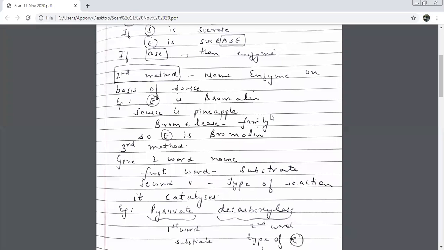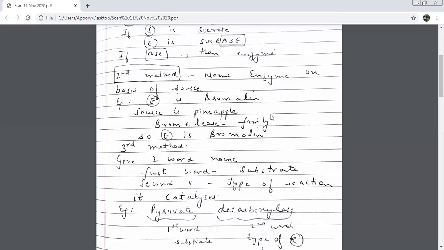Because the reaction can be of many types, maybe. Beta, one enzyme, excellent, what she's thinking. One enzyme can be involved in more than one reaction at a time. At the same time, it can act like a hydrolyzing agent, an oxidizing agent, a decarboxylating agent. You've certainly studied about redox reactions, where the same enzyme can help in reduction and oxidation both.